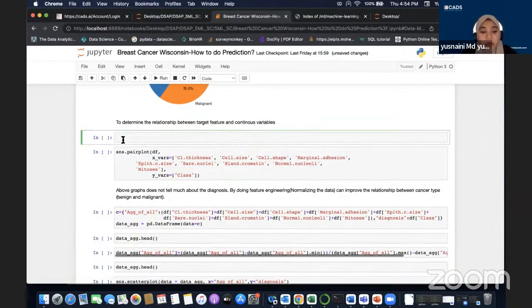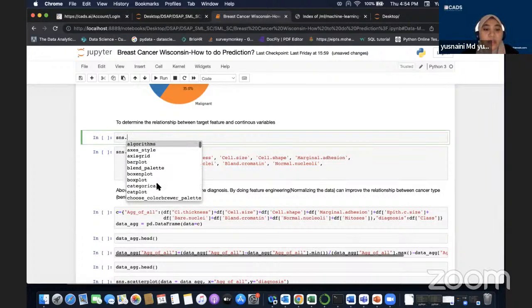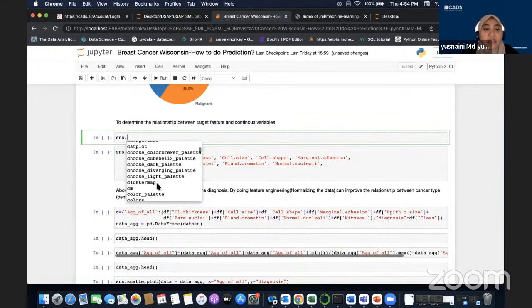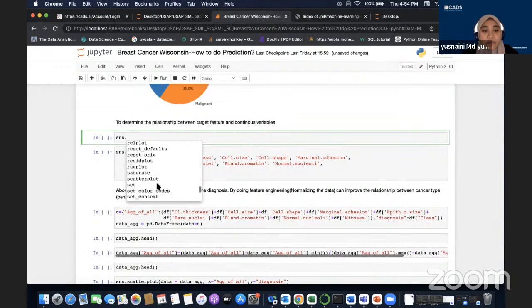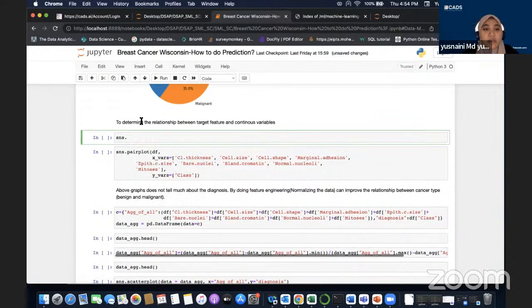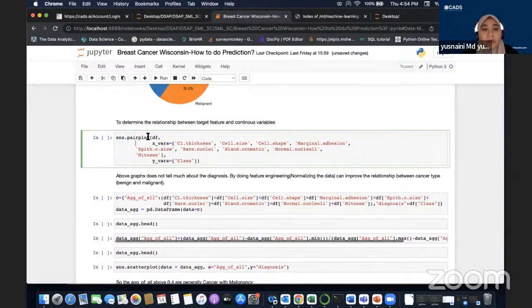If you already imported your Seaborn library in this environment, when you write sns. and then press tab, you will see the list of functions that Seaborn has that you can use. This is one of the shortcuts you can use to type in your code. For example, I'm using pair plot.